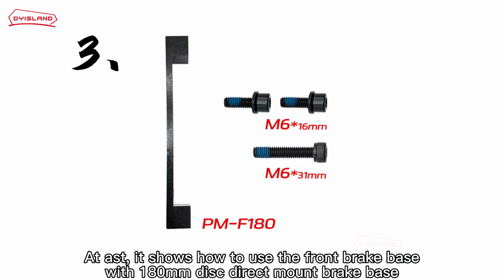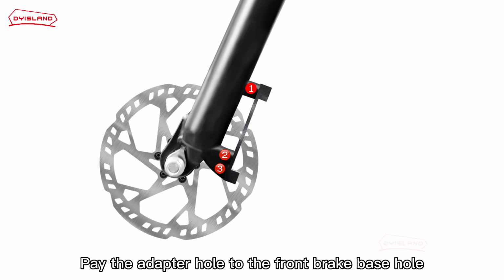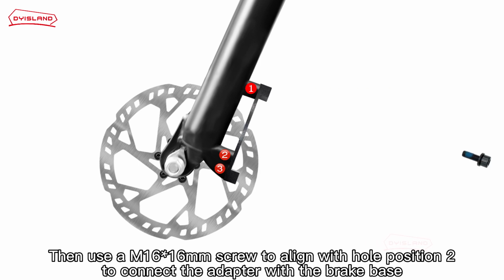At last, it shows how to use the front brake base with the 180 mm disc direct mount brake base. First, as shown in the picture, align the adapter hole with the front brake base hole. Then use an M16*16 mm screw at hole position 2 to connect the adapter with the brake base.